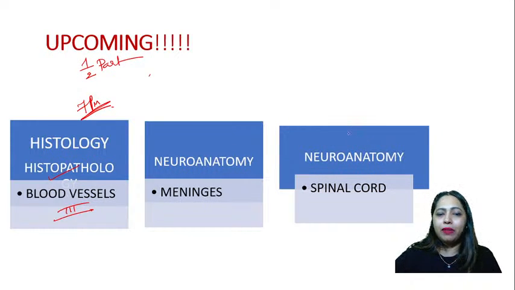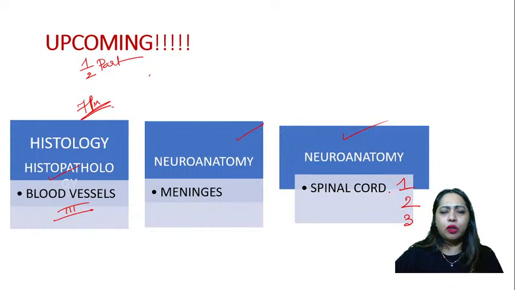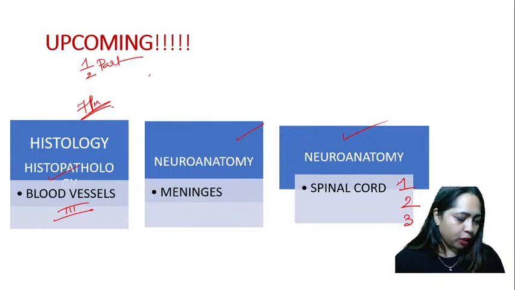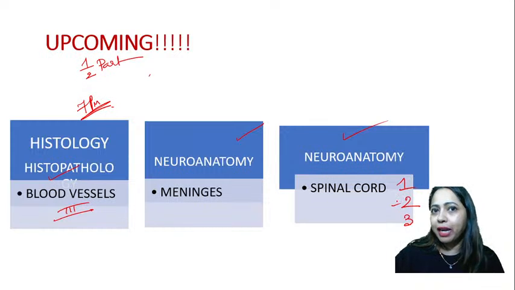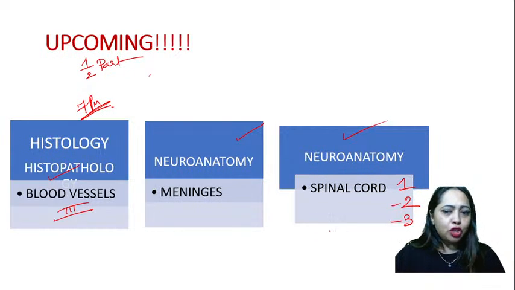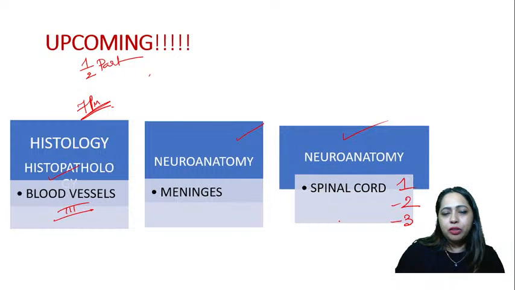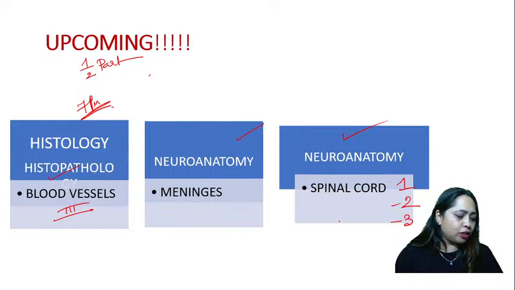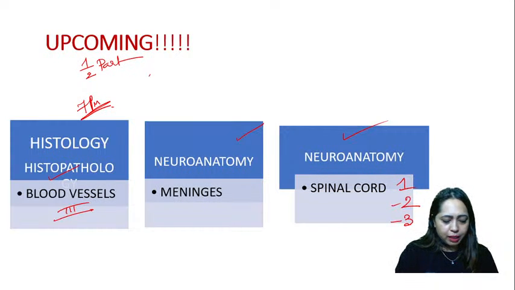Then we also have neuroanatomy that is coming up in the same week. I have meninges lined up for you. Spinal cord part 1. Like that, I have spinal cord 2 and 3 as well. The spinal cord 1 will talk about the general things about the spinal cord. And then the second one will talk about some tracts, that is pyramidal and extrapyramidal tracts. And then we'll talk about the other associated applied aspects with the spinal cord in part 3. So I have divided this into parts 1, 2, and 3 for your convenience and understanding. This is what is lined up for you for the next few days.